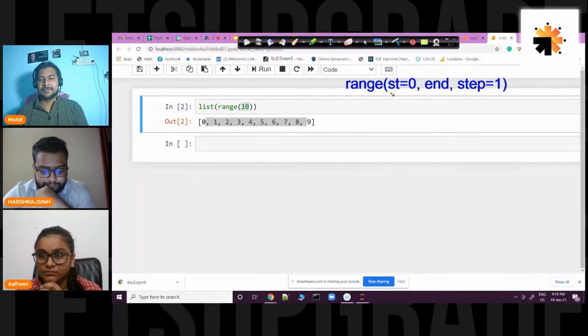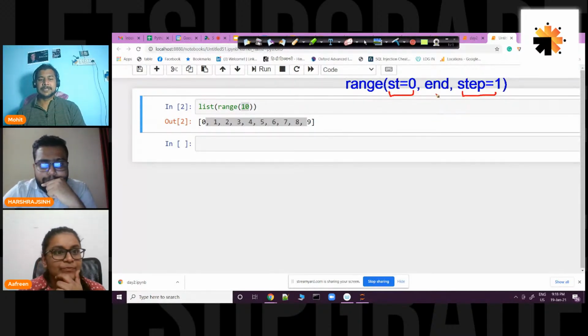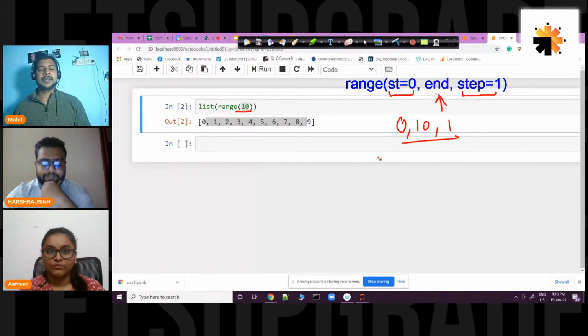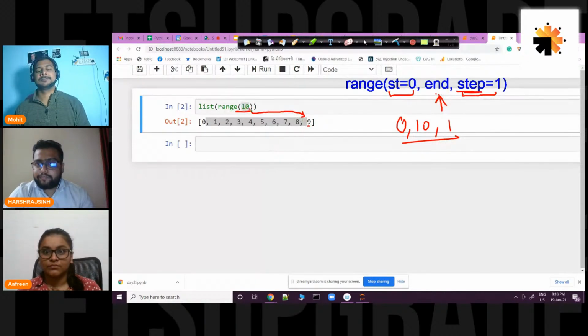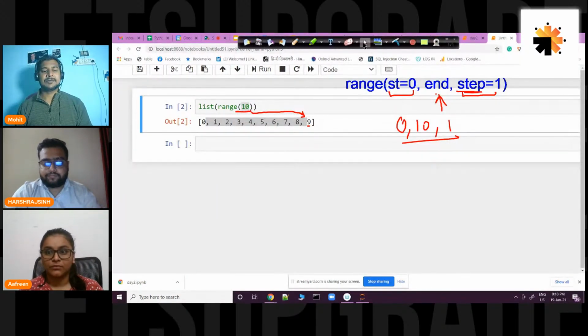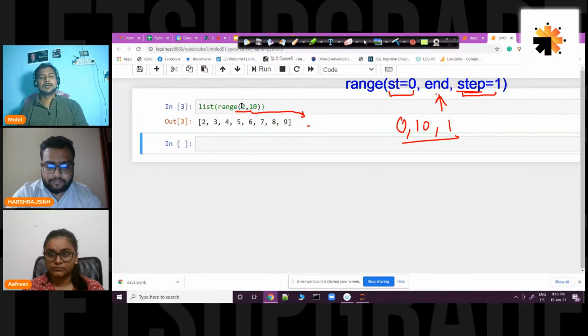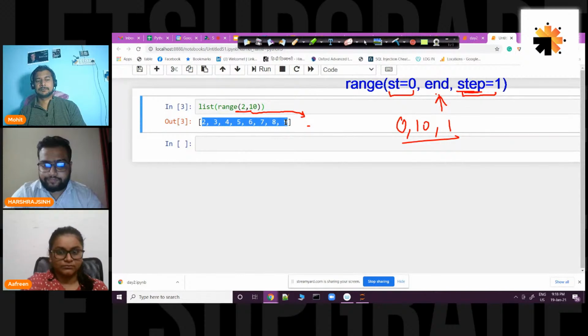When we give only 10, that 10 is saved as the end, and it automatically produces 0 to 10, taking a one step gap, and always stops one step less than the end. So now I'm giving some values here. If I give 2 to 20, it gives 2 to 19. Now let's give the last number, the step.